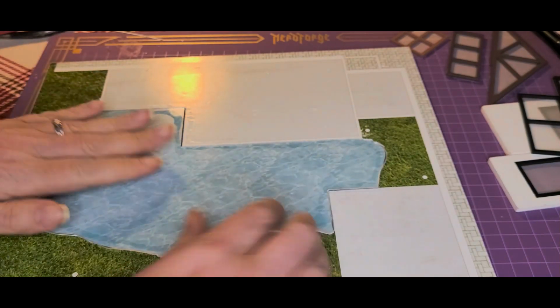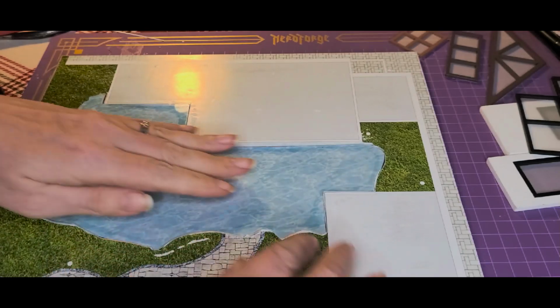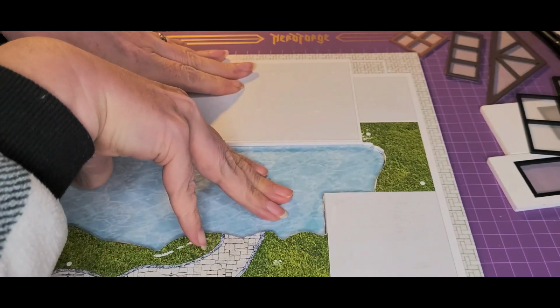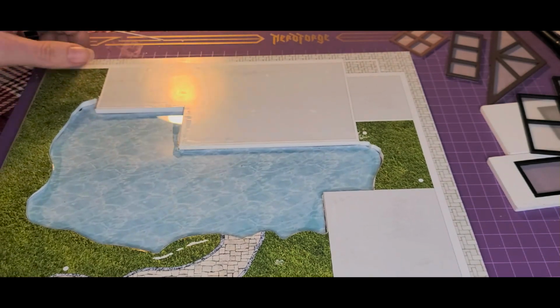And now we're going to pop our little pond or lake that looks like Tennessee or North Carolina or something, and we're going to stick it right in there. You can already see that paper is starting to pop up. I'm going to reinforce it on the bottom with some tape or something, I think.